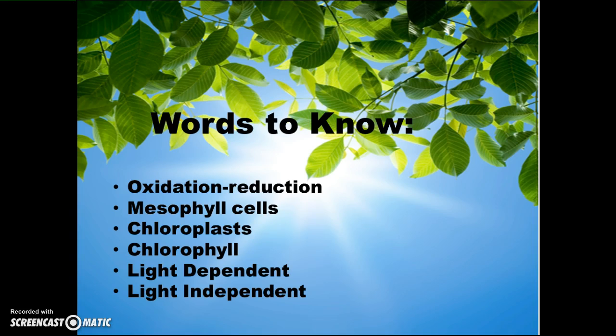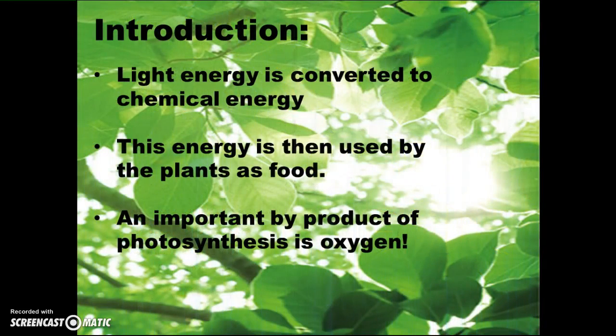Okay, so here are a couple words to know. As you go through this presentation, feel free to pause and jot down some notes about some of these different words. Just think about them as we go through. Oxidation reduction, mesophyll cells, chloroplasts, chlorophyll, light dependent, and light independent. So those are just some words to think about as we go through here.